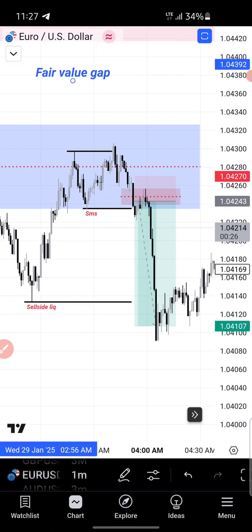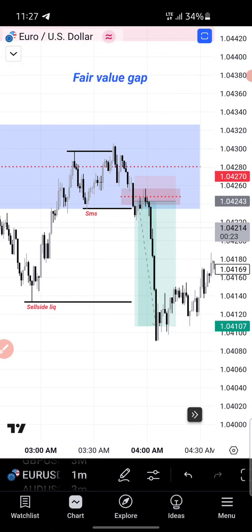Now this setup is so amazing. If you can wait for this setup every single day on the pair you trade, now it might not happen every single day in the pair that you trade, but if you happen to see this setup in the pair that you trade, this setup is amazing. This setup can make you a profitable trader. Now, it doesn't mean that you're not going to take losses. You're going to take losses, but this setup is so amazing. If you can wait for it and allow price to give it to you, don't chase price. You allow price to bring the setup to you, then you trade it.